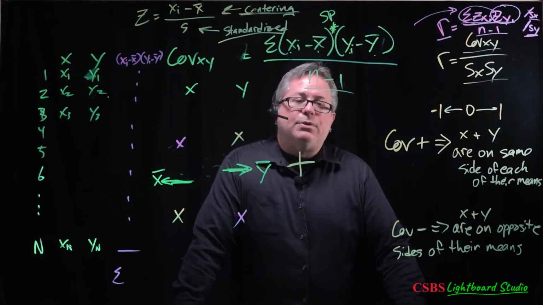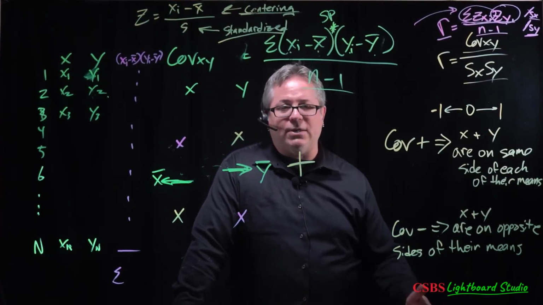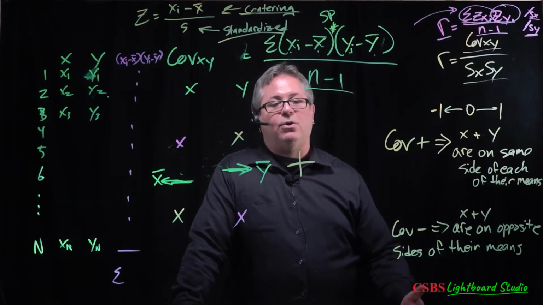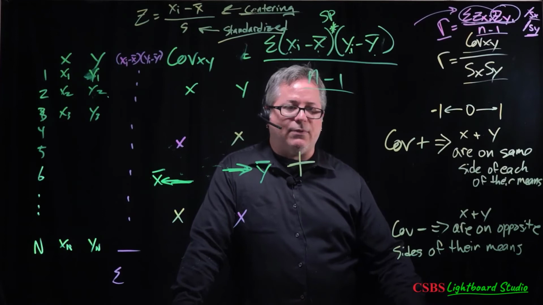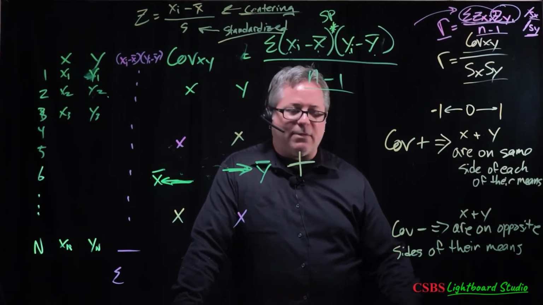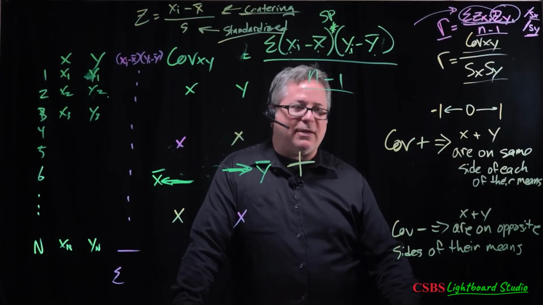But how you interpret the correlation or the covariance will change depending on whether you're talking about validity or reliability. It will depend on how you're using it. Even if it's the same exact mathematical function, we're going to use it for different things. And it will make more sense as we go forward.